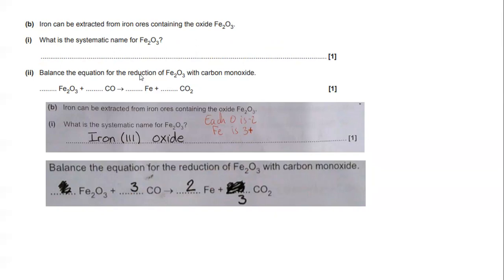How did that work? Oh yes, because we have 3 oxygen, we need a factor 6 to get it. So we need 3 CO, and that gives us 3 CO2, and then we balance the Fe at the end too. That wasn't the easiest one to balance, but with trial and error, you should find the correct answer. When you have this in a real exam, don't panic. Take your time, do it.